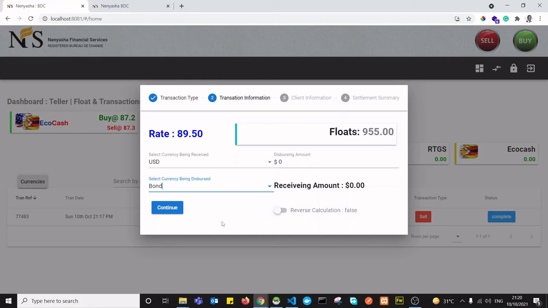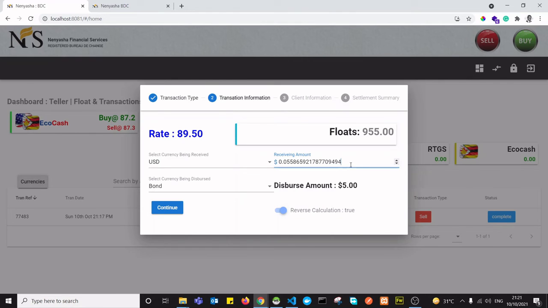And it also shows that we have 955 bond, and this is at the rate of 89.5. Now we want to sell $5, but that doesn't make sense. So we revert back to this.